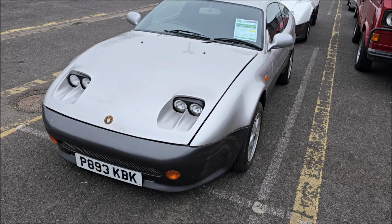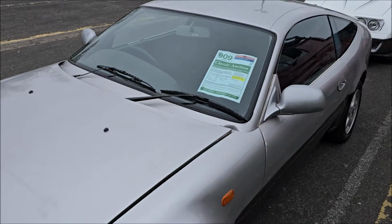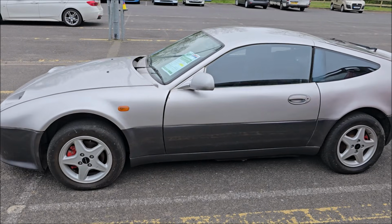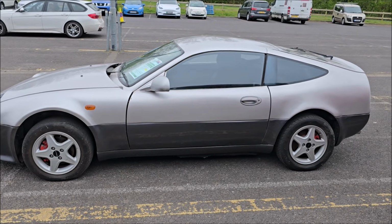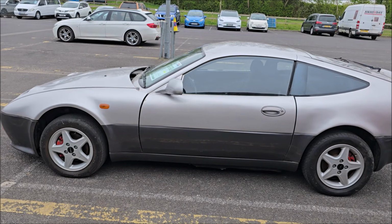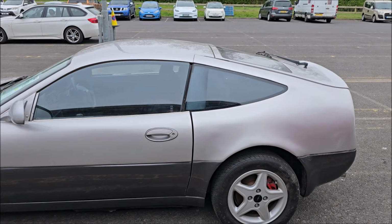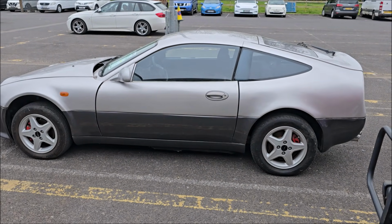It has the 1.8 Mitsubishi Persona engine under the bonnet, and hopefully we can take a look at that as we go along. The interior you might recognise, however, when we get over it, to resemble and be very similar to, well, the Proton Satria. Again, we'll have a look at that. Now, remember as we look around this, this is a prototype car. So the panel gaps will be a little bit out, it'll be a little bit wavy, and it will not be perfect. It's actually not as big as I expected it to be.